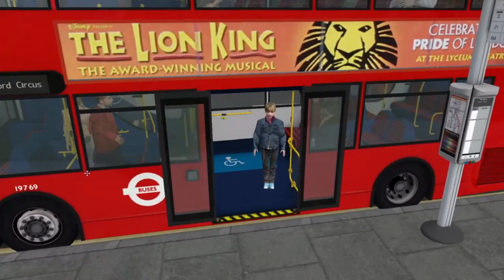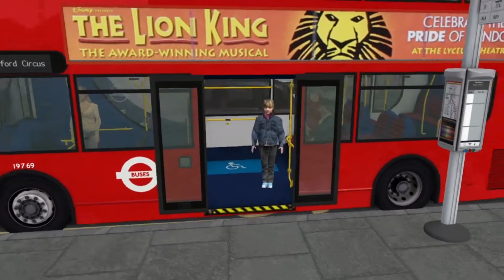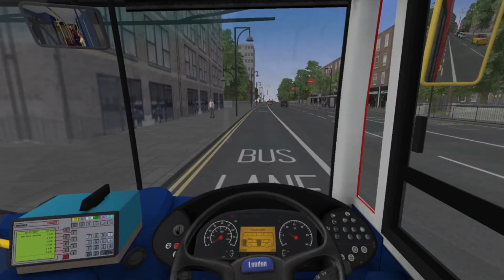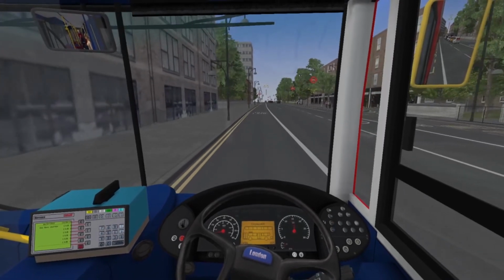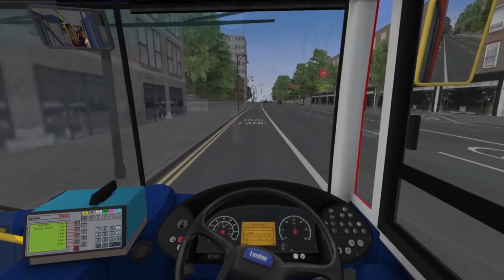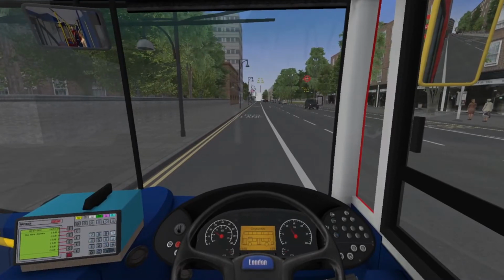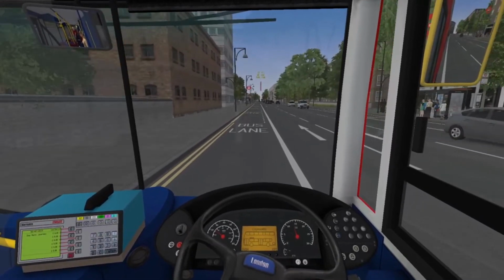I want to adjust the view so it's a decent side-on view so we can see people getting in and out of the bus, and then when I drive. Alright. Wyndham Road.